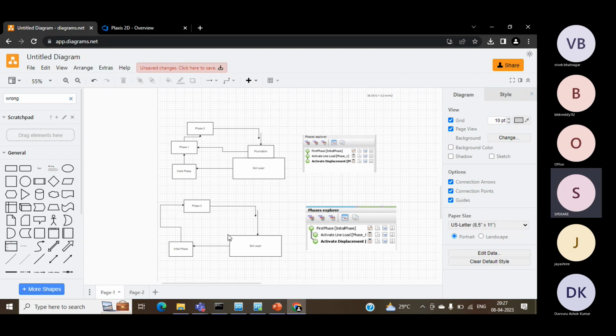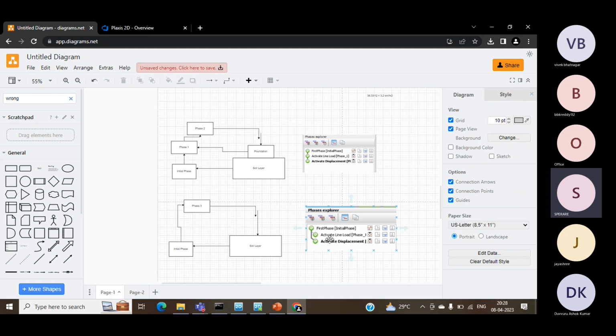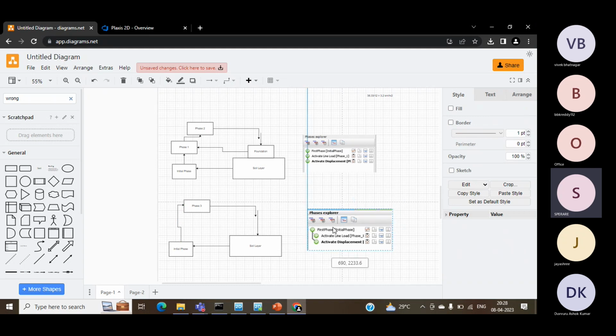Remember this, if you are a Plaxis user, you need not do this model separately and that model separately. You can combine them together in one single Plaxis file. Take advantage of the software. Is that clear to all? Don't get confused, because in the coming problems you will end up with 100% questions if you didn't understand this particular question, and you cannot solve complex problems if you cannot understand this particular link.